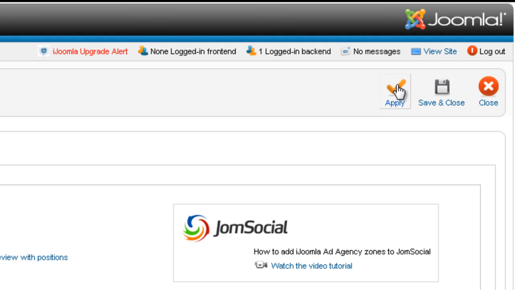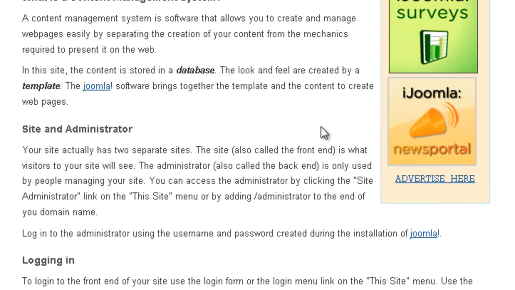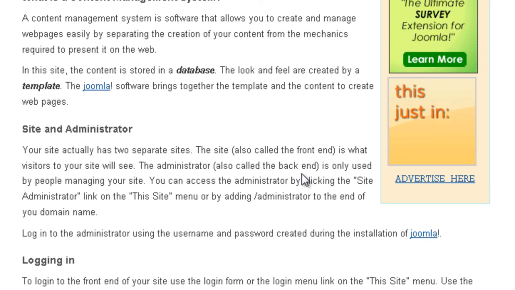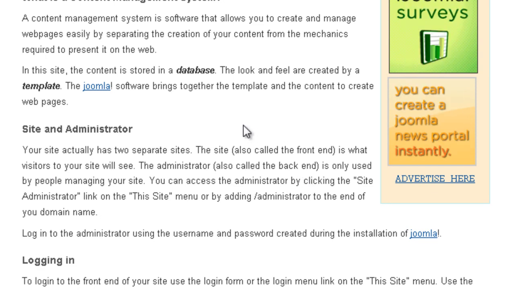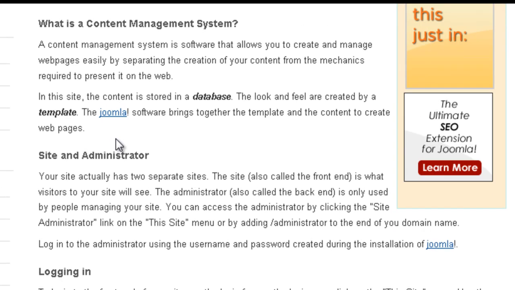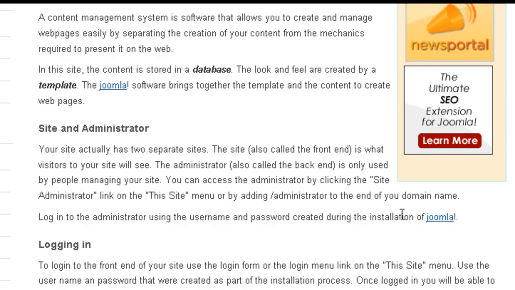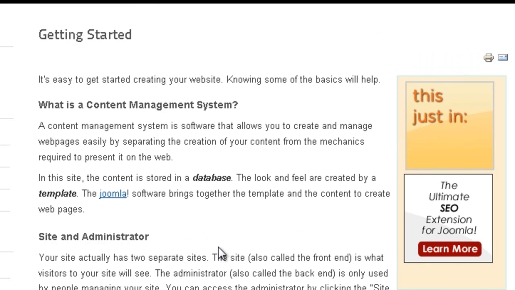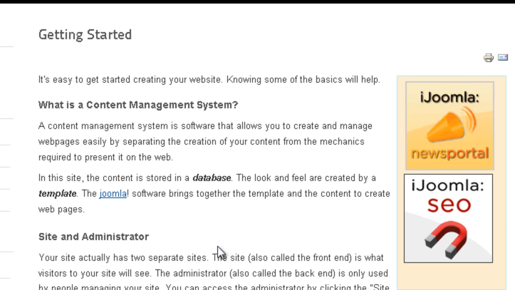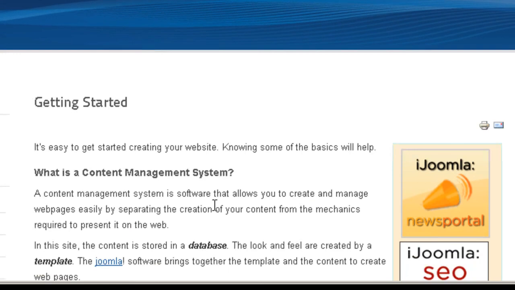By the way, having the link is a good idea if you want to attract advertisers, and when they click on it, it will take them to the advertiser panel where they can apply to be an advertiser and stuff like that. So let's refresh and see how it looks. Now this is starting to look really good. We don't have the title, we don't have the advertise here, so it's looking pretty good. And this is it. This is how you add an ad agency sidebar with iJoomla and with iJoomla sidebars.